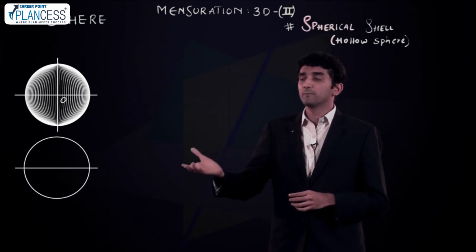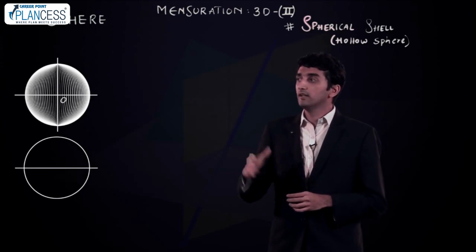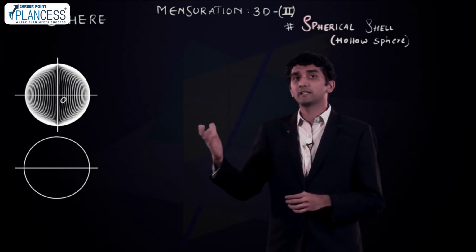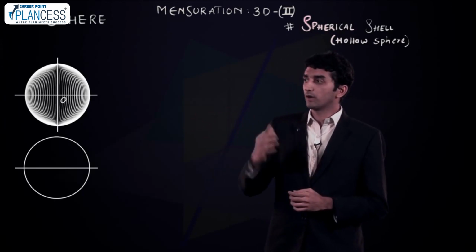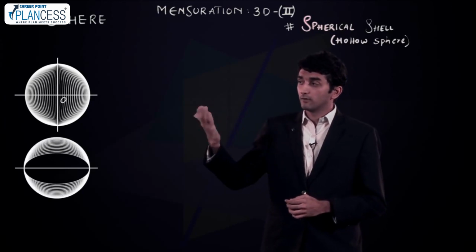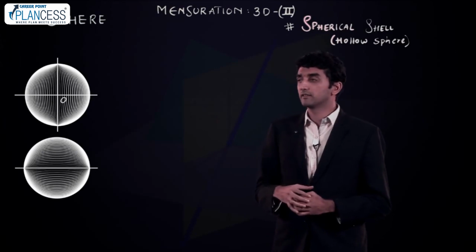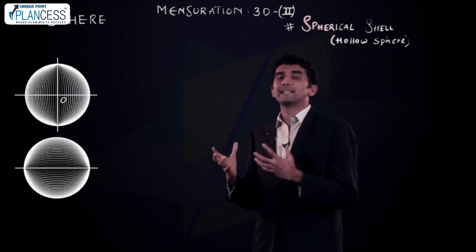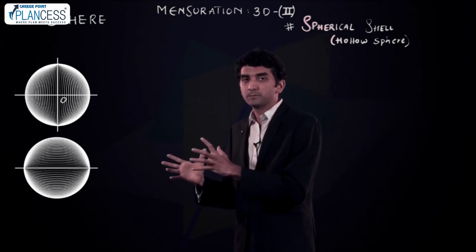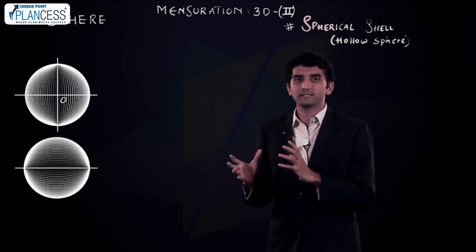Now in place of that, we can take any other diameter as well. If I just take any other random diagonal diameter, this one, and I revolve the circle around that particular diameter, then the solid generated is again the same sphere. If you notice, the original sphere and this sphere are absolutely the same.